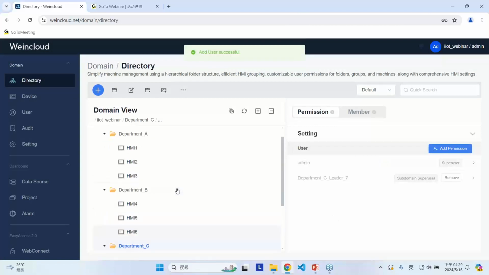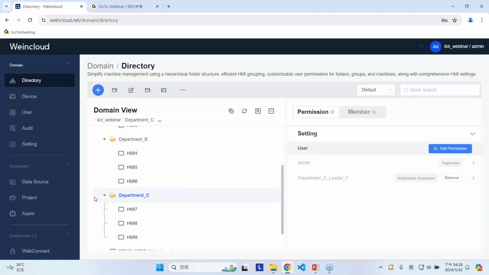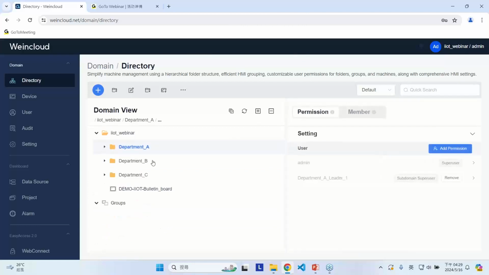All right, so we have completed the department A, B, and C folders, and then we have to set permissions on secretary and finance manager.